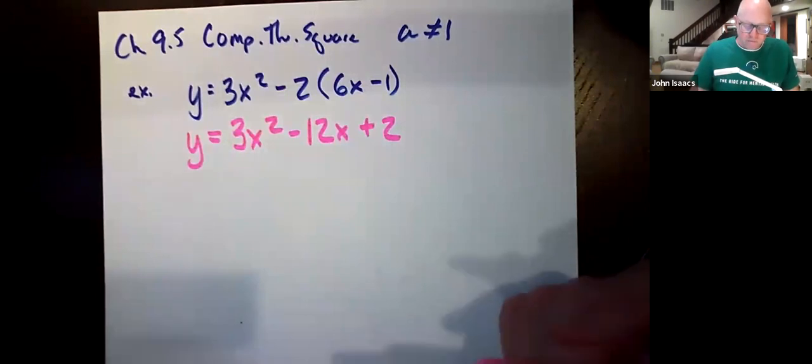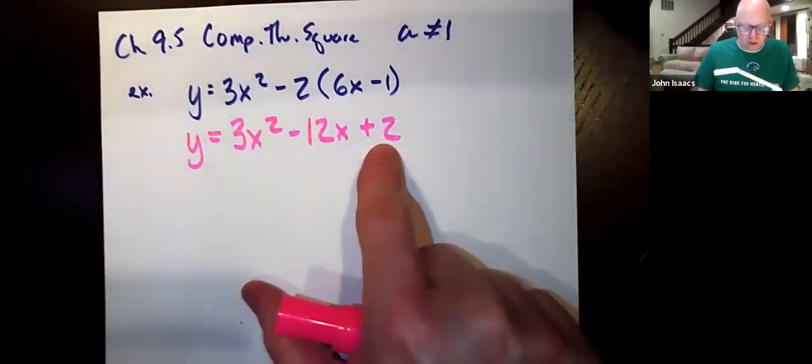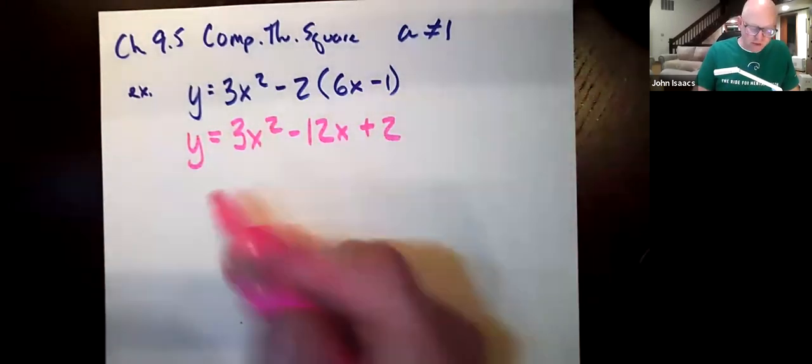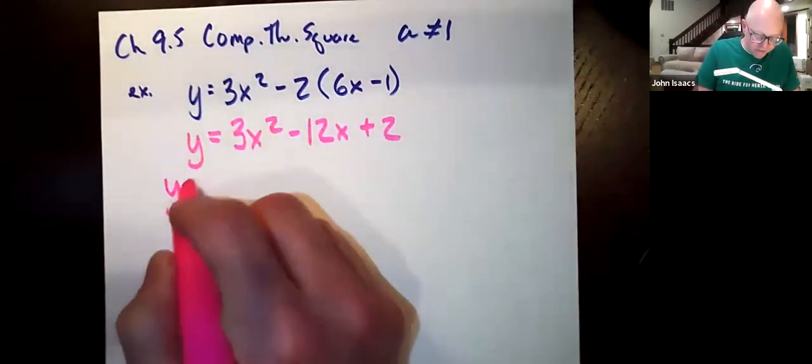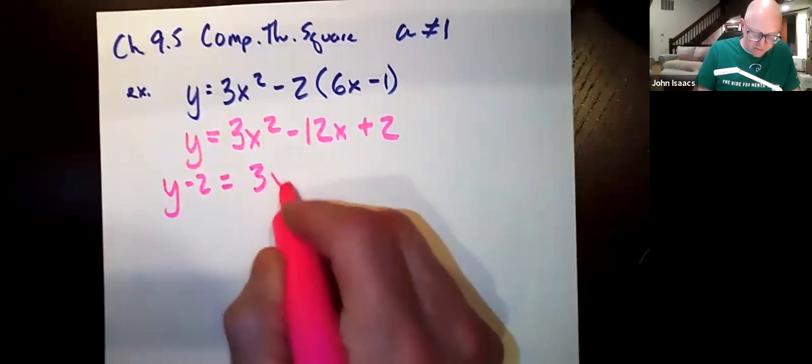Normally, the first thing I do is move the 2, get it out of the way, so that we can deal with this and complete its square. So let's move that 2 out of the way. I like doing that first. There's other ways to deal with that. That's the way I like to deal with it, though.